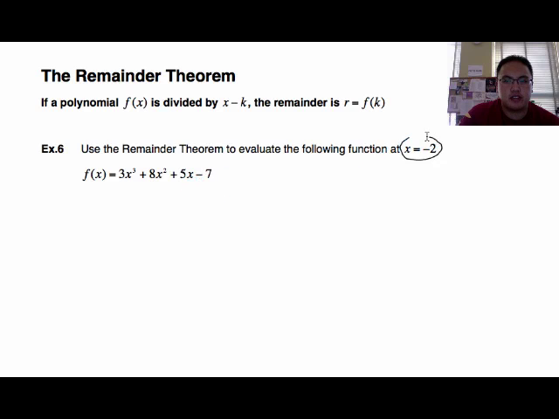So for example, I'm going to start with remainder theorem and see how it says it wants that x equals negative 2. So the very first thing is I'm going to put this negative 2 inside a box from today. And I'll put in the coefficients. So I have a 3, I have an 8, I have a 5, I have a negative 7.